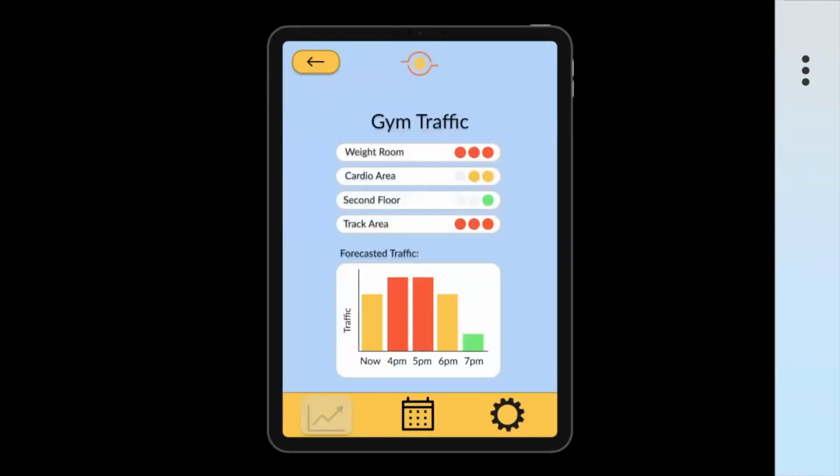Next, we changed how we indicate gym traffic. Originally, we measured traffic with one circle and colored it either red, yellow, or green. Red-green contrasts are difficult for colorblind users to interpret, as Nelson mentioned, so we edited that feature to make our app more inclusive. We now have 3 circles that are filled in based on how busy the gym is, filled in with a corresponding color.